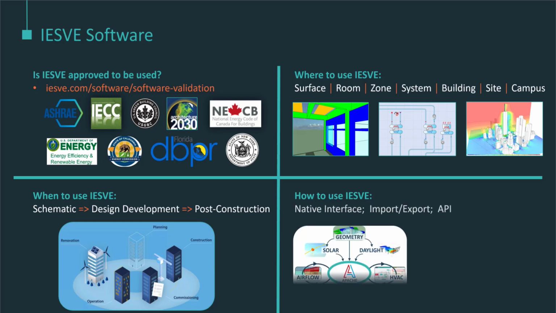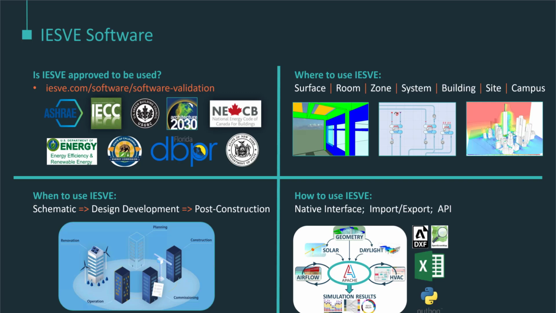And then finally, how to use IESVE. The 95% use case is natively, but there are folks who like to do a lot of work in external tools, either importing geometry from another source, such as a GBXML file. We most recently announced a connection to Rhino. A platform like Revit can give you a GBXML. We even have healing algorithms that can help to fix some of the discrepancies that may come across from a Revit model before it enters IESVE.